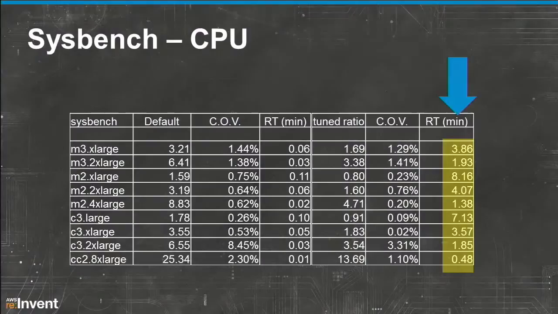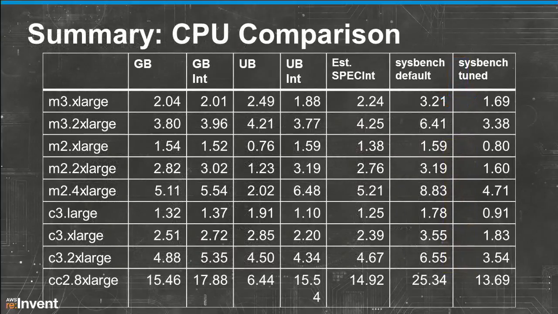And finally, the runtime in this tweaked version is still fairly short. The longest one is about 7 minutes. So you could theoretically use something like Sysbench and play with the parameters till you saw behavior that looked more like your application. My best advice, though, is be very careful with using defaults on this. So in the half an hour or more that we've been diving into CPU measurement, I've given you 4 different ways, actually 6 if you count the variance here, but a bunch of different ways of measuring CPU.